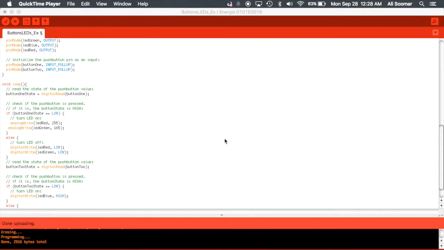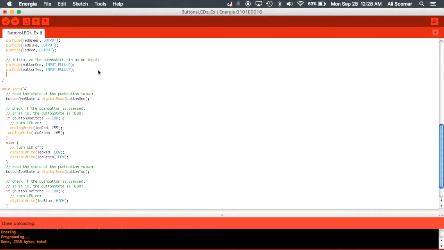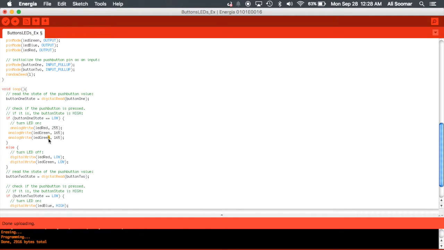You may be asking, how could I click one button and have a random set of colors appear? So first, under pin mode, we should add random seed in parentheses 1 followed by a semicolon. And under the if statement, we should add also the blue LED so that we get combinations of the red, green, and blue LEDs and not just the red and green LEDs. We'll change all of these values to 255, which is the maximum value. The values range from 0 to 255, 0 being off and 255 being the brightest.